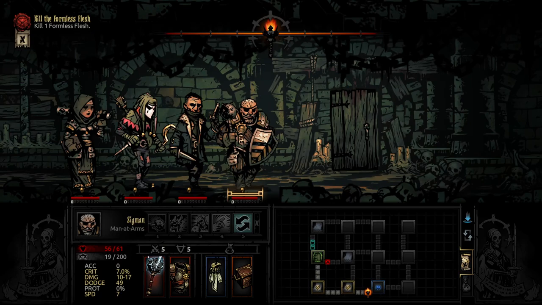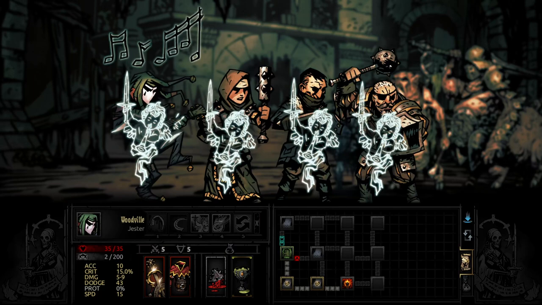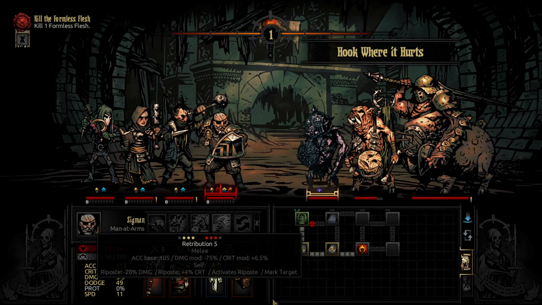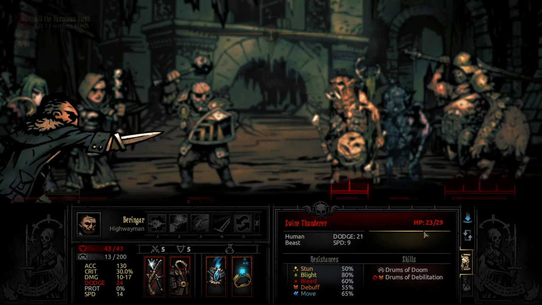Really hoping for a scout after this so I can figure out what this is. Battle Ballad. Retribution. We want those attack backs going. Dazzling Light, stun the Swine Tar. Coolest Advance.